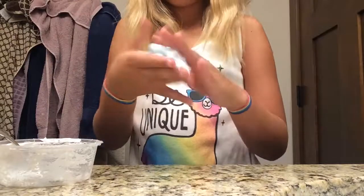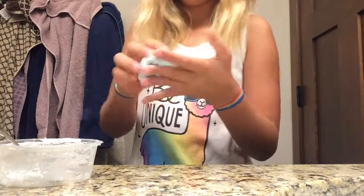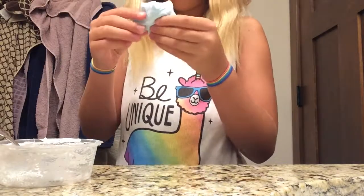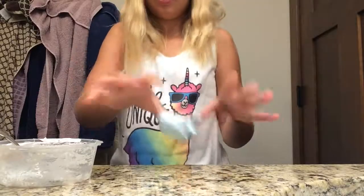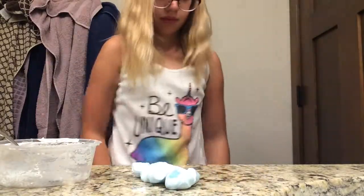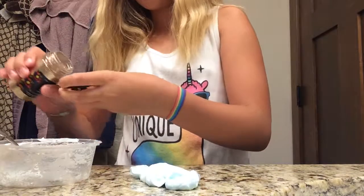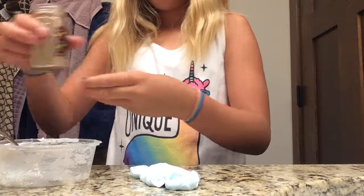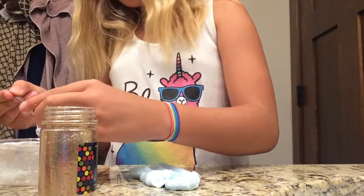Here is my blue slime, but actually it has like no glitter in it at all. It's a little bit shiny. So I normally have a little glitter crazy, so I'm just gonna add a touch of glitter. Put it on the spoon.